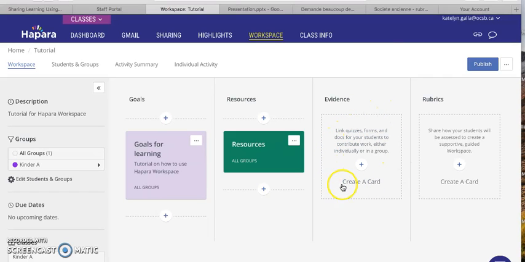So anything that they would need to complete or add to, whether that be a PowerPoint or, like it says here, a link to a quiz or Google Forms. And then for rubrics is to show how the students are going to be assessed. So you can add your rubrics in and create rubrics within that. It's a great tool to co-construct with the students. And even for the resources, you can add links and YouTube videos for all the documents that the students will need to have access to.